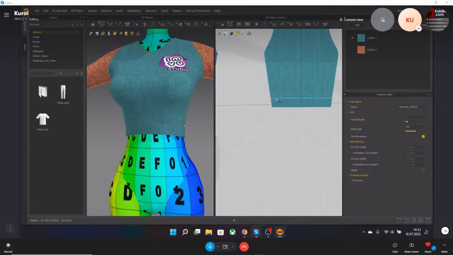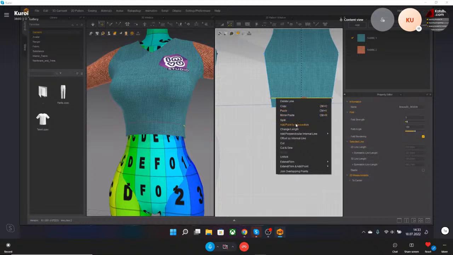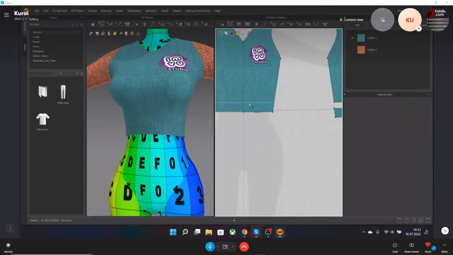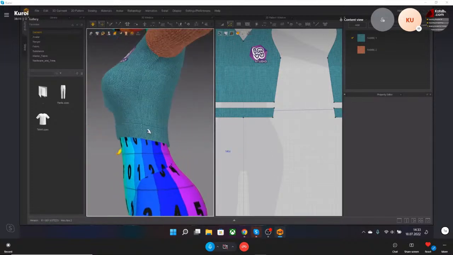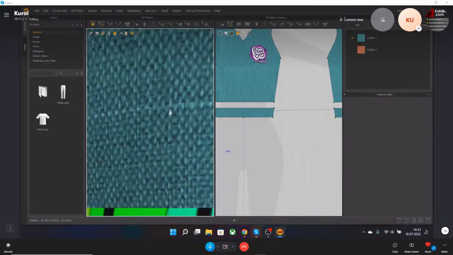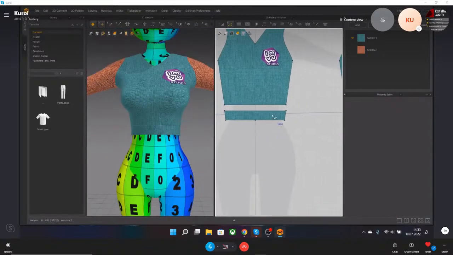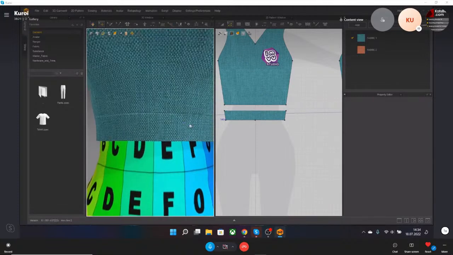And just repeat the same step, cut and sew, but we didn't do this, so let's just cut and sew. And like you can see, it's already marked on the mesh. That's actually putting in a seam, an actual fabric seam.